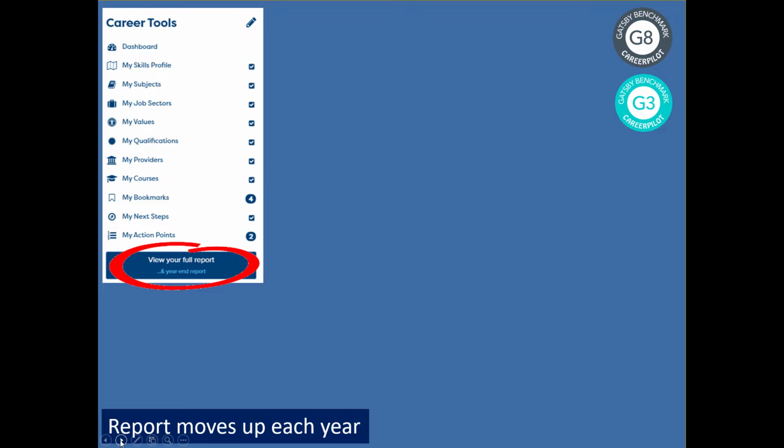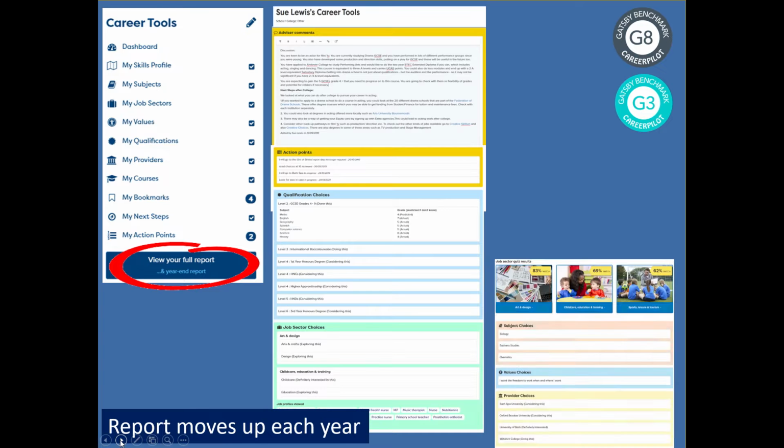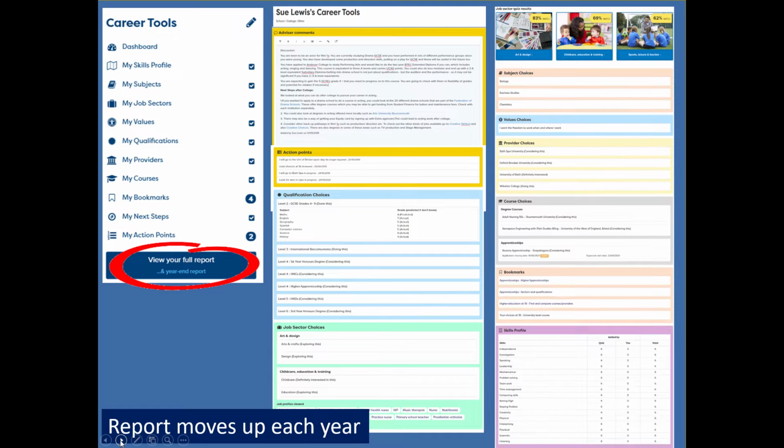And in terms of Gatsby, if you know what the students are interested in, you're looking at meeting their individual needs. And a lot of this process I'm talking about will really help with Gatsby 8 as well. So the full report could be quite detailed if they've been tagging a lot of the things they're interested in in the career tools. And the other thing you can do, so I've learned a lot about them as a guidance advisor or a tutor, but once I've finished my guidance advice session, I can write my report straight onto the site or agree some action points with the students, and they're visible on the report as well.